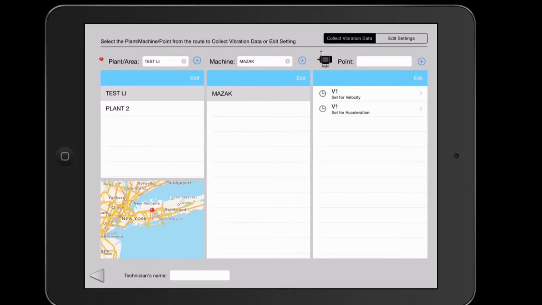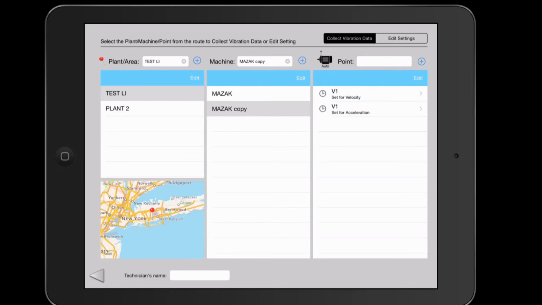To get into duplication, hit the edit button once again, and you'll see duplicate as a middle option here. Let's touch Mazak, and now, as we did before, we're just going to touch duplicate, and you'll now see something called Mazak Copy. Duplication will just add the word copy to any asset you have, and you'll see here that both measurement points are there. So duplication is fairly simple, and that's how you do it. It's also available if you're doing points, same process there. So that is the editing functionality.